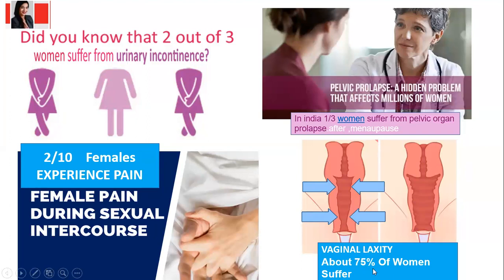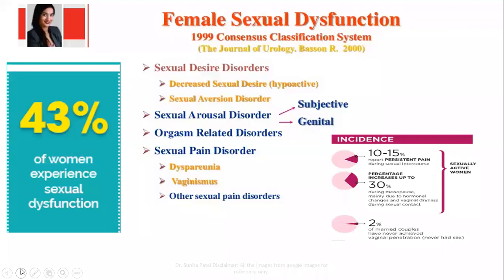75%, a huge number of women, have vaginal laxity. It means they don't feel sex after a certain age in their life. They will avoid sexual activity, and that is going to affect the relationship with their partners and their quality of life. That is very important to understand. And incontinence, 2 out of 3, according to the new studies. So it's not only 1 out of 3, 2 out of 3 people are suffering from incontinence. Prevalence is very, very high, and all of that can be taken care of by pelvic floor rehab. So there is a high need.